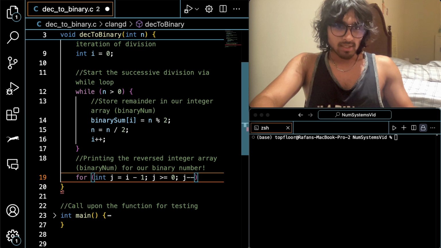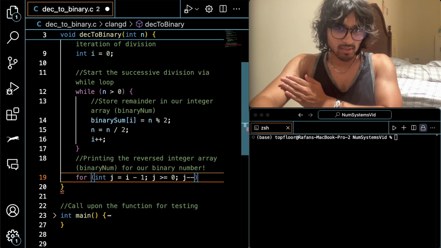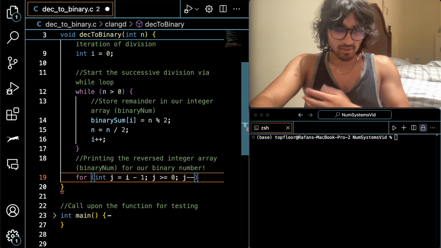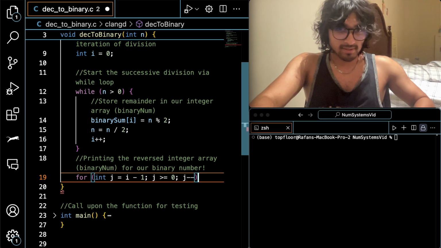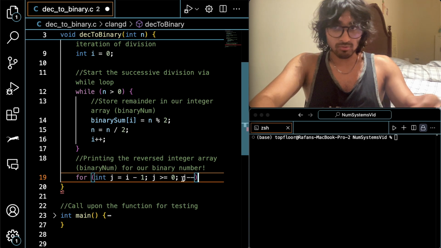So from the index all the way to the right of the integer array, which will be whatever highest index will be, this for loop is going to decrement the j variable down and down, and it will stop when j is no longer greater than or equal to 0.